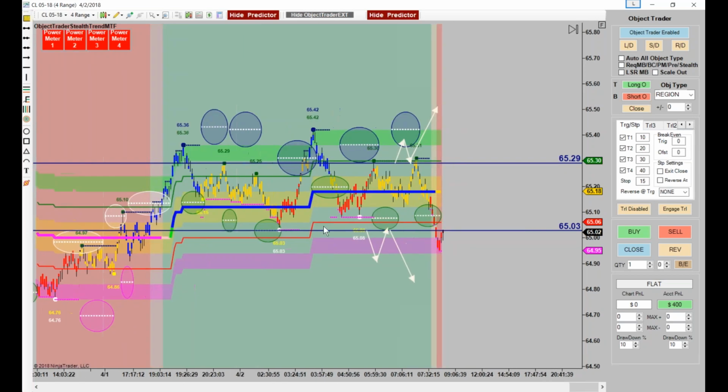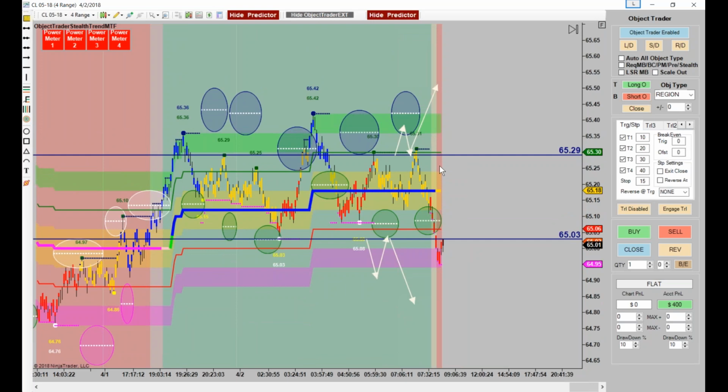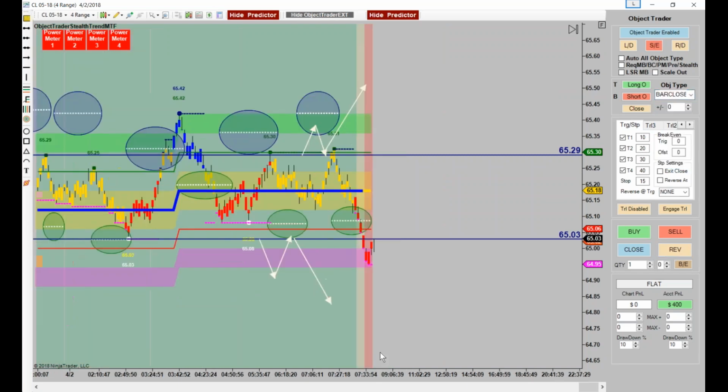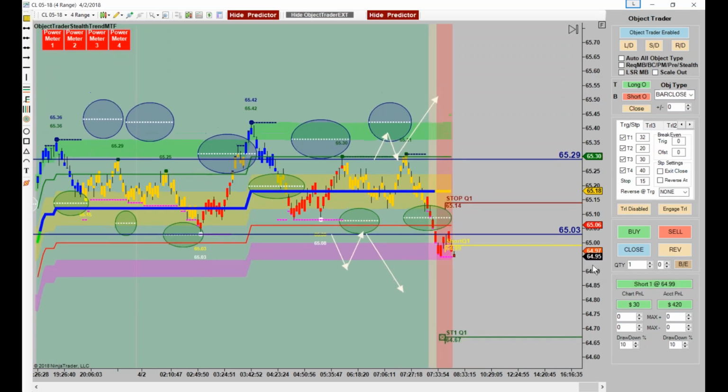You just broke down below support, didn't you? Okay, notice how our background actually changed to red on here. Now, does that mean that we take that trade right there, Viper traders? What do you think? Well, if you're going to, what I'd do is wait for a bar to close. So do something like this, bar close, short, only do 1 contract, because you don't know if this is just a little fake below support. So let's see if a bar will close down for us, and we'll get us, okay, we got us a trade. All right, now since it's got to be a runner, see there?